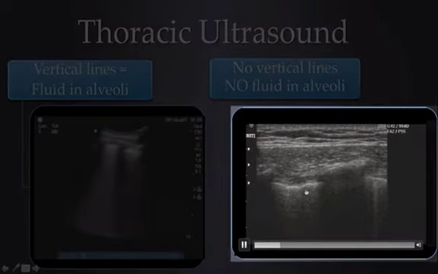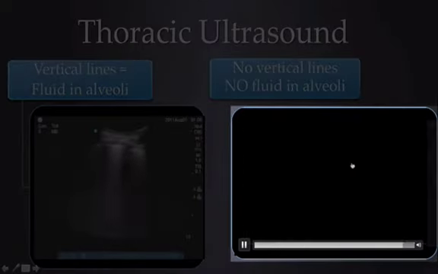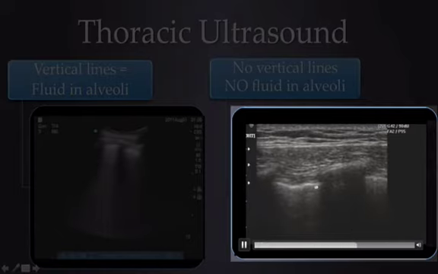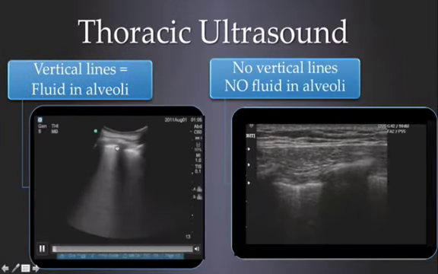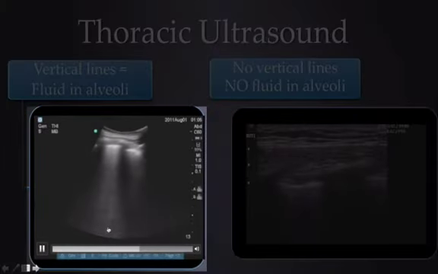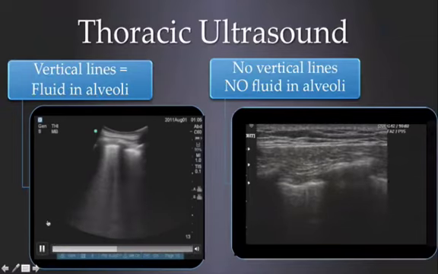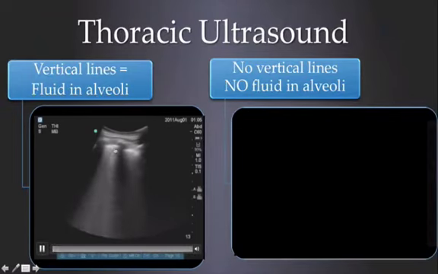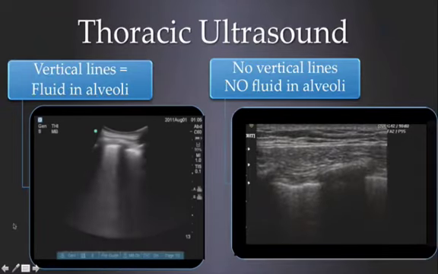The example we showed at the beginning: here's the rib, shadow, here's the pleura. We should see nothing behind the pleura. All right, this is normal lungs. It looks distinctly different than this, where we see these big streaks coming from the pleura and going off the screen. These vertical lines are called lung rockets. Some people call them B lines, but these indicate that there is fluid in the alveoli. So vertical lines starting at the pleura and going off the screen indicate fluid in the alveoli.